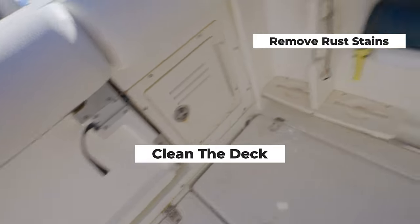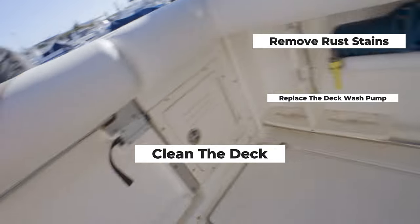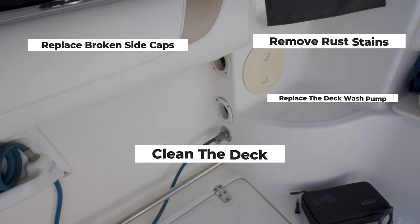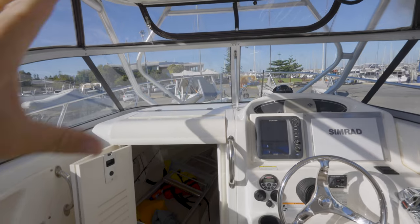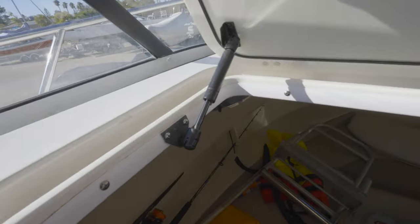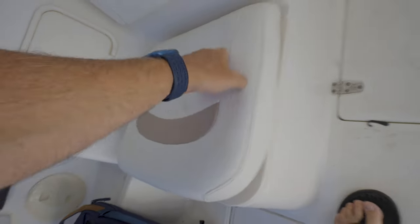I obviously need to clean the deck. I obviously need to get off some rust parts. I need to get the water pump replaced because the fresh water pump which is behind here is broken. I've got some caps that I need to replace. We've got the anchor we have to replace, primarily the rope. And I don't want to go down there just yet. The door closer is broken — I've got to get that replaced. The pin's torn off the awning which gets attached. The seat cover has torn off itself — I've got to get that repaired.